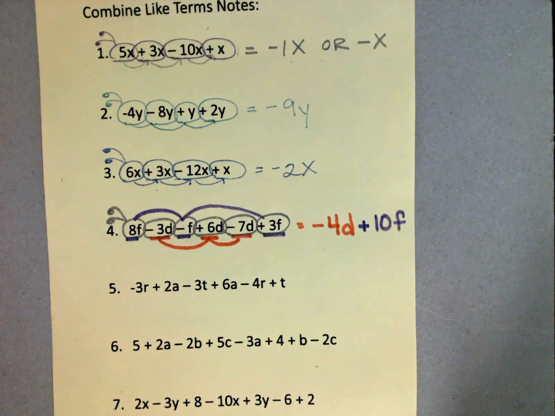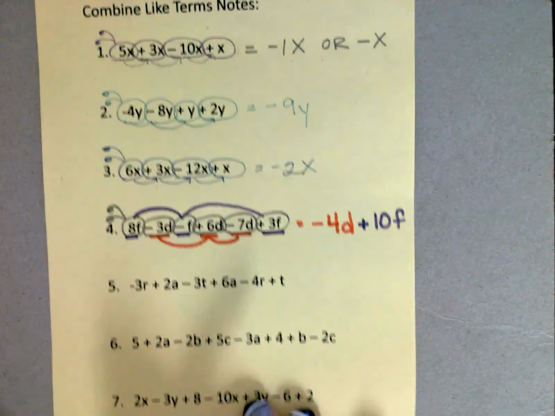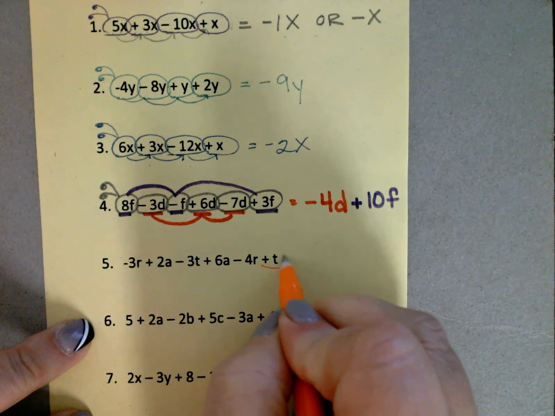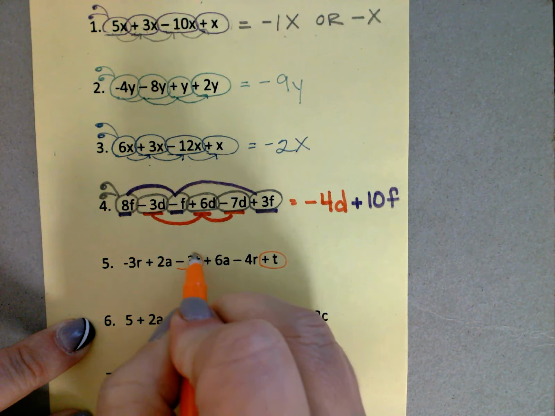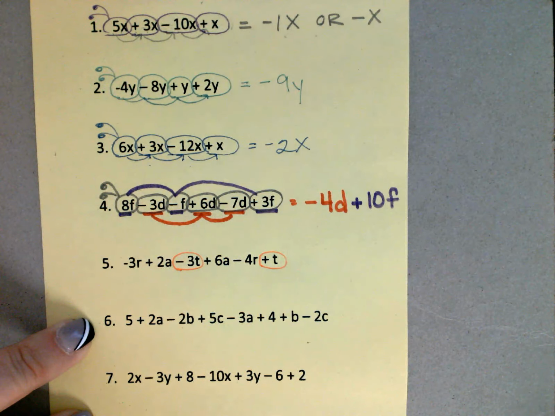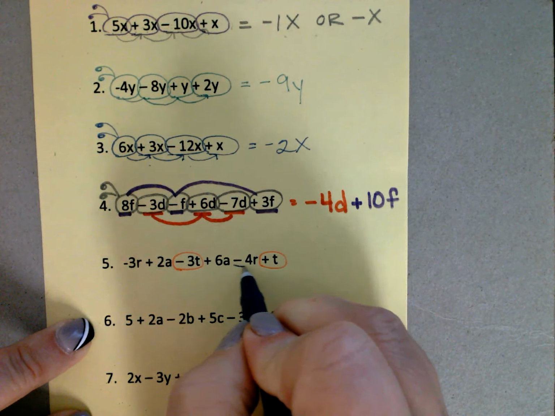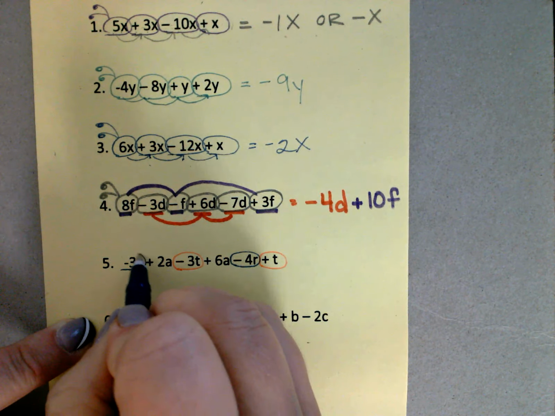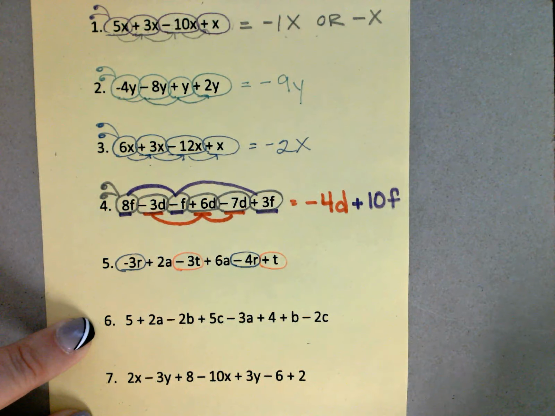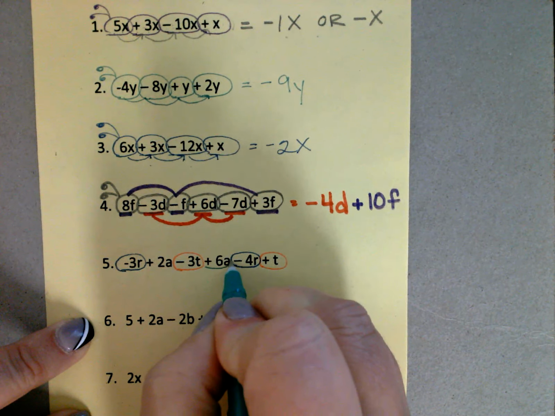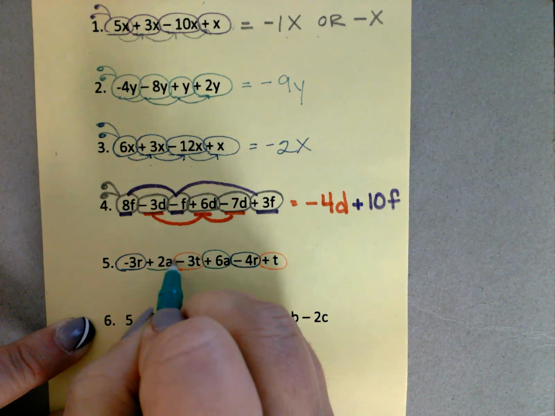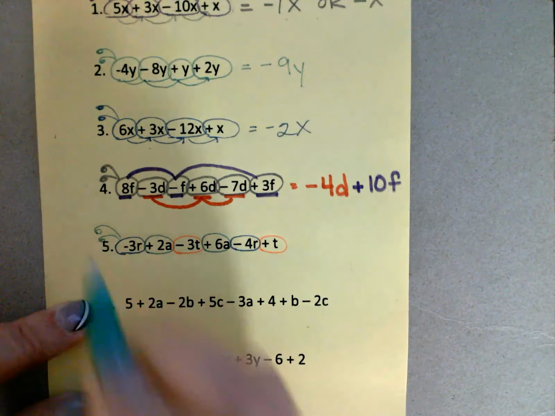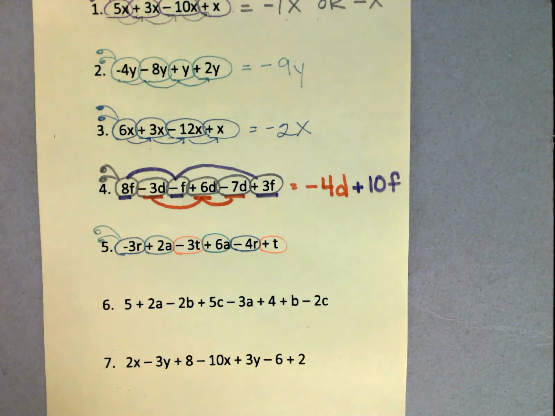All right. Another thing you could do is we could color code as we circle. As I look at this, I can see I have 1 T here, I have some more T's there. Then, I have some R's, and I'm circling the sign in front of the numbers, remember, not behind the numbers. And then I also have some A's. All right, kind of hard to tell all the colors apart. It doesn't matter what order you do them.